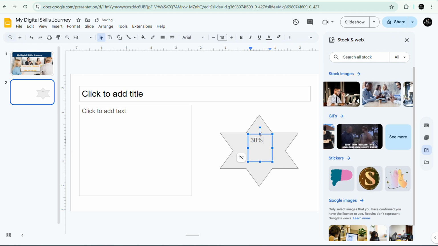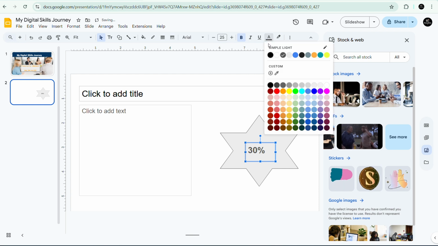See? And now resize this a little bit. You can even increase the font, make it bold, and increase the font and maximize this other. And change this color to black.